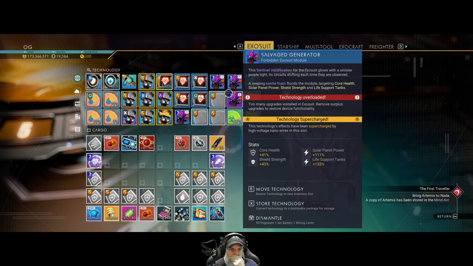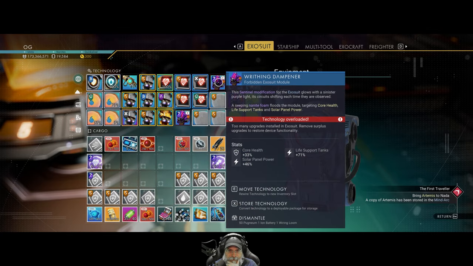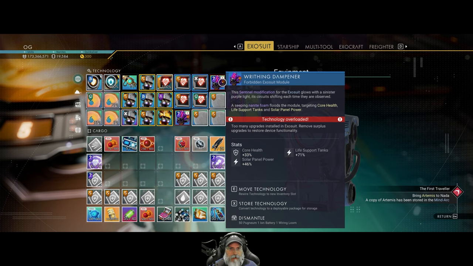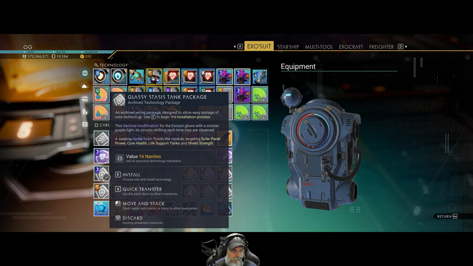Oh, right. Okay, so we need to be comparing that to these. So we got 10 solar, 77 life support. No, I don't think that's as good overall as what we have. So let's melt this. Let me look at this one again.